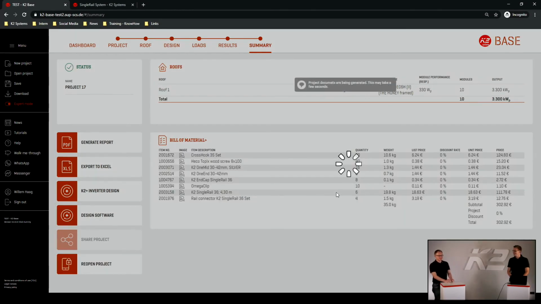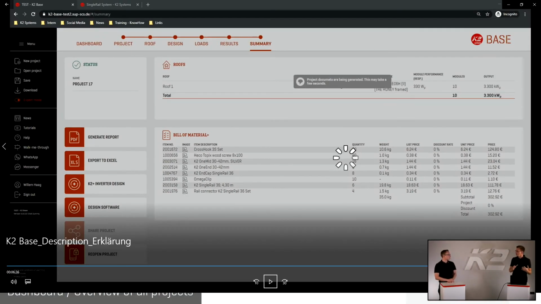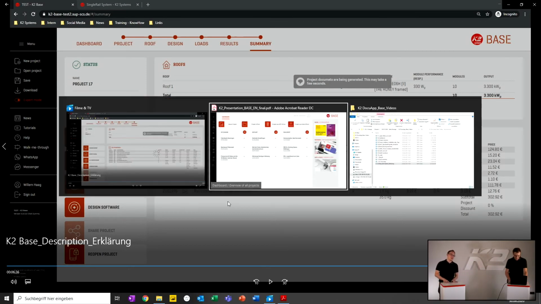Archelios Pro, that seems to be a nice yield calculation tool, right? Yeah, definitely. That's a cool one. And what we just did is basically we clicked on sending project to app. Means the project will automatically get the status of being done with the calculation, so you don't have to do that. And as before, the project will be sent to the RoofCheck app. Means you can use it during the installation, have a look at the PDFs, etc. Plus, that's a cool new thing that we have. Plus, it will be also available in our new K2 Docu app.